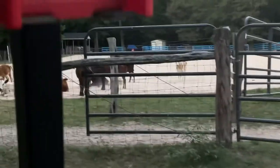Okay, so we have a lot of calves because my dad ropes them and provides them for cattle. And there's the poles and barrels, and then the roping box way at the other end. If you can see it, yeah. So yeah, go.